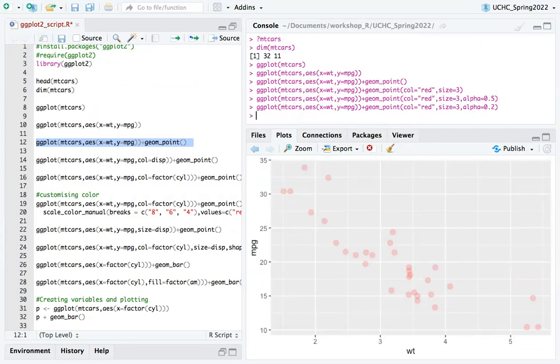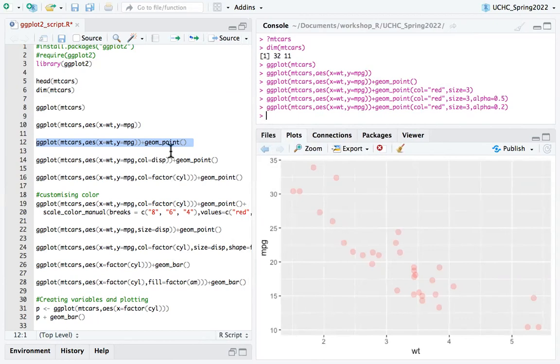So if I want to just generate this graph, I don't have to do any of these lines before. This one line should be able to generate exactly the graph which I'm seeing. What I was doing was going step by step to demonstrate how each layer is getting added. Okay. Any questions here so far? Okay. Now let's go to the next one.